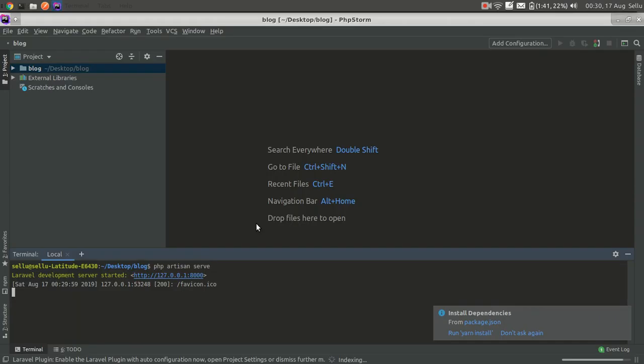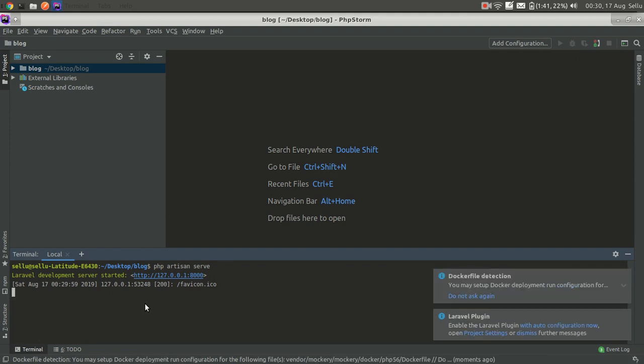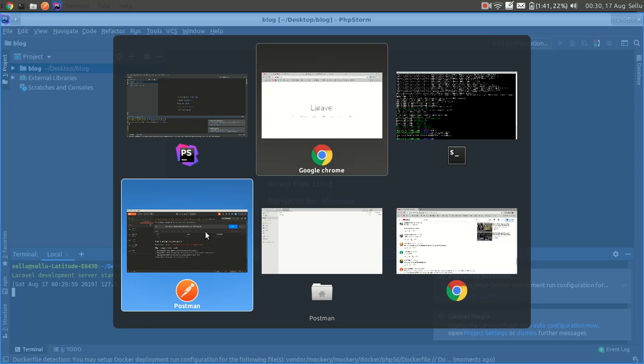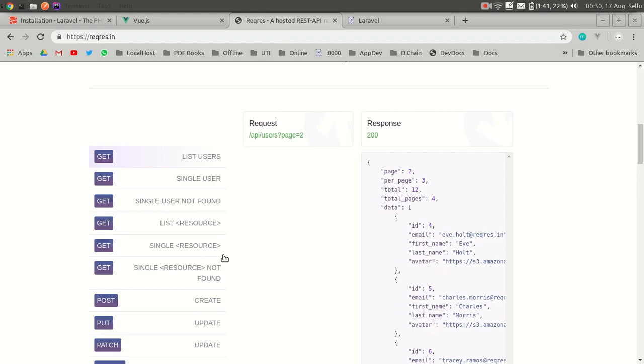Now, in this project we are going to use Laravel to help us. The main purpose of using Laravel is to help us store data in the database and do some backend business. But most of this project is going to be on the front end, where we are going to use Vue.js. Vue.js is going to help us fetch from the other public API. That's the API we are using. This is the public API we are using.